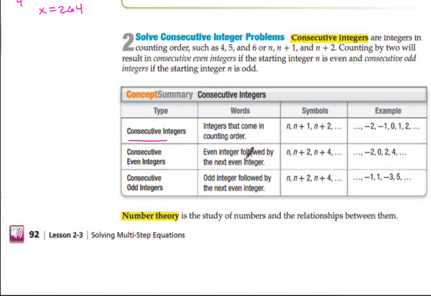Consecutive even integers, we take the first one, so if we have 2, and then 2 plus 2 is 4, and then 2 plus 4 is 6. So that's how we can figure out the consecutive evens. If we have consecutive odds, even though it's odd, we're still going to add 2 to it, because if I'm at 1, the next odd number is 3, and the next odd number is 5, so it's just the original plus 2, and then plus 4, and then plus 6, and so on.